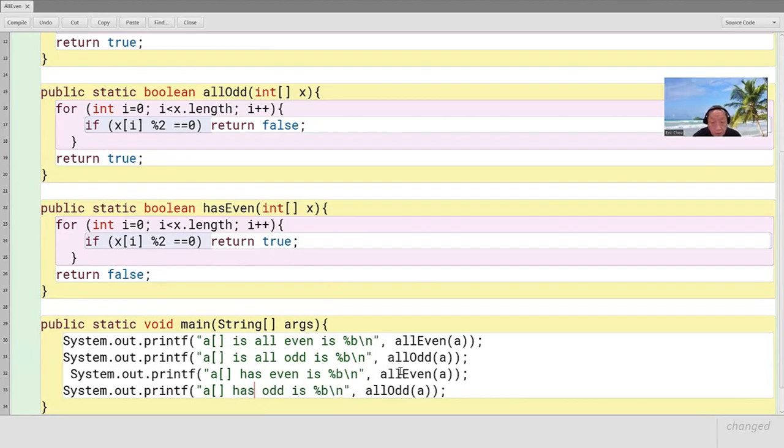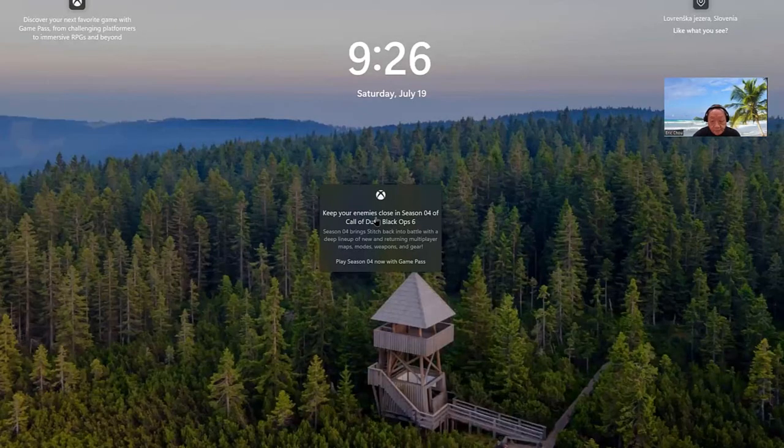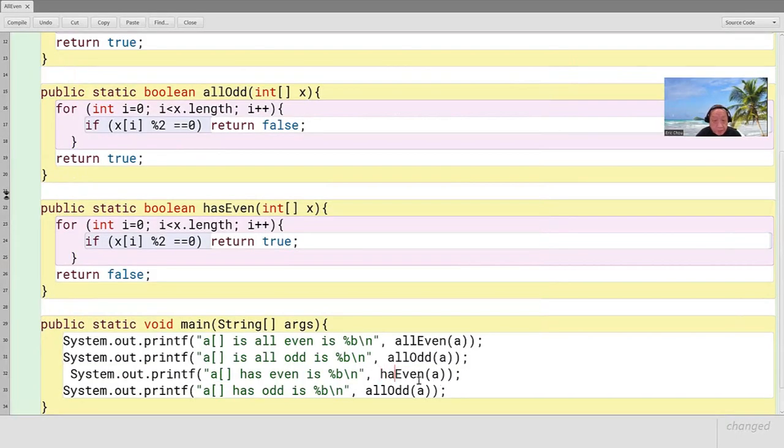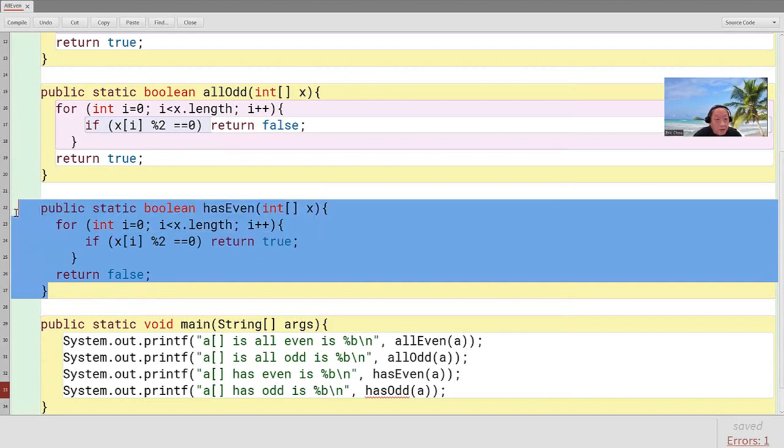I also write down the hasEven and hasOdd, okay? Save time. Copy this one.